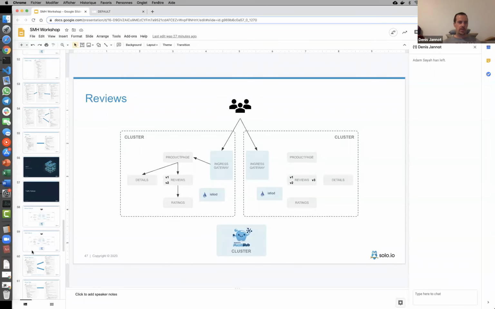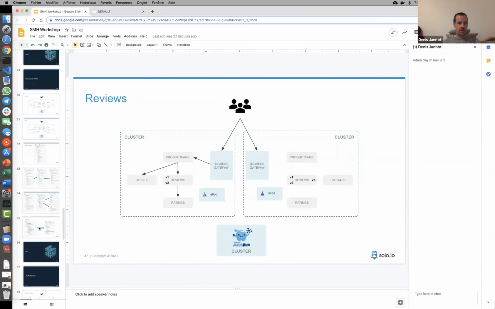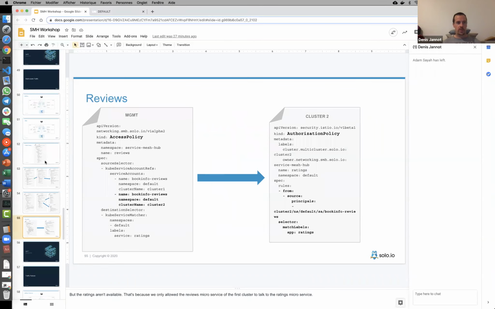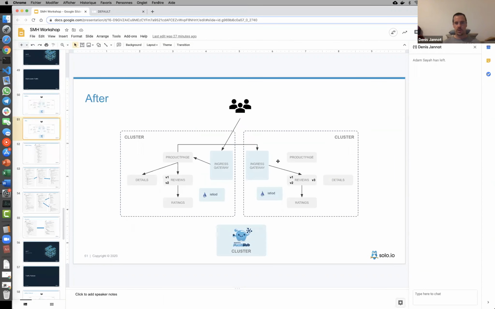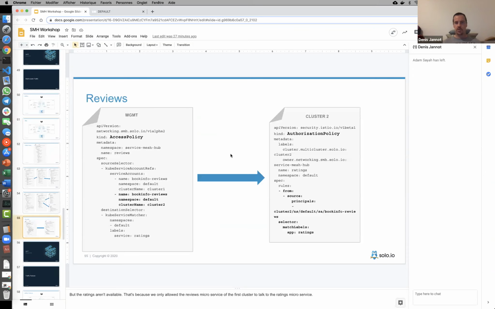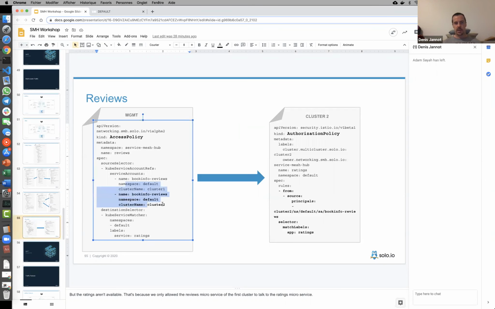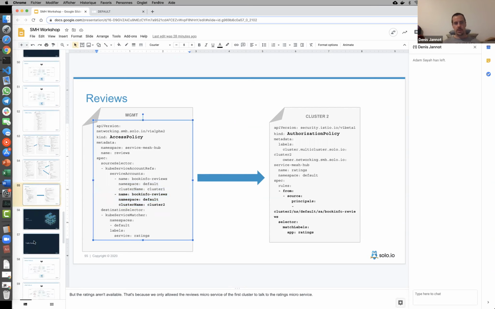That's why, as I said before, when I did this multi-cluster traffic here, I had to create this access policy as well to specify that I also want the reviews on cluster 2 to be able to communicate with the rating service.